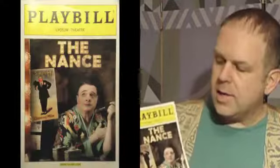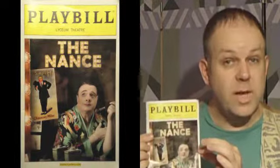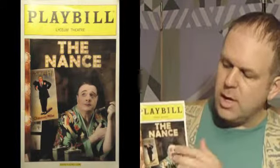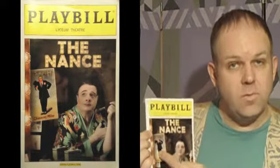Now here's an interesting example of James McMullen, because this is from the recent play The Nance, probably my favorite play on Broadway this past season, and Nathan Lane is there, and it's a photograph of him in makeup with lights behind. It takes place during the burlesque period in the 30s, and in his dressing room there is a theater poster of him as his character, the Nance, in the burlesque show, and the poster is done by James McMullen. And because this is a show produced by Lincoln Center, James McMullen had to be a part of it, didn't he? Well, he should be, because he's really my favorite.